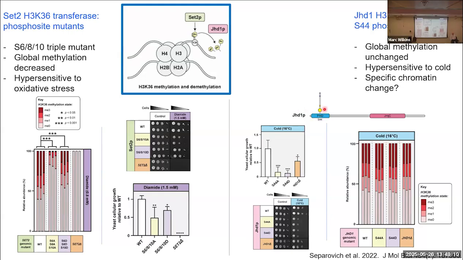And if you mutagenize this site and do stress screening, we found that all of a sudden, cells that have this phosphorylation site mutagenized to alanine cannot grow effectively in the cold. So that single site is where information comes in. It's actually on the PHD domain, the DNA binding domain of this, and it can no longer grow in the cold. Now, it doesn't affect the histone methylation. There's a whole lot of stuff going on here where histone methylation was affected, but certainly you see this very strong phenotype. So these things are important in terms of stress response and then how a cell can grow.